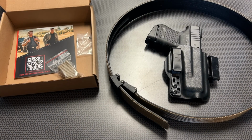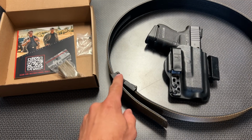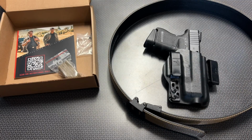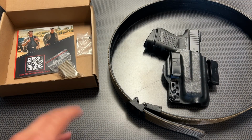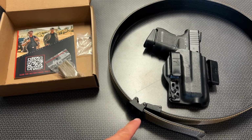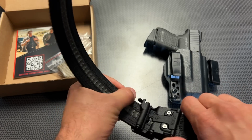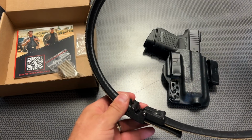Now, I think I've covered most everything I want to discuss, but I really want to hit that track system one more time. I love the infinite adjustments of the track system because each of my holsters are a different size. Each of my guns are a different size. And I've struggled with picking out a belt and cutting new holes every single time I want to change carry options. Or maybe I just ate too much that day. That infinitely adjustable track system is pretty slick because if you're like me and you're getting in the car for a long ride, I always undo my belt if I'm going to be driving more than an hour or two. I loosen it up so I'm comfortable in the car.